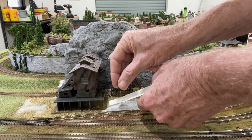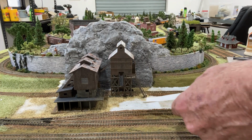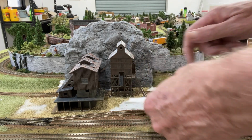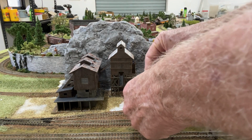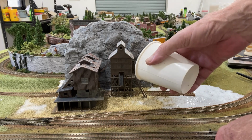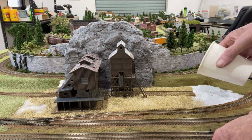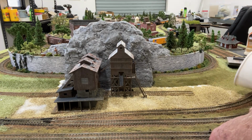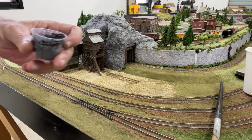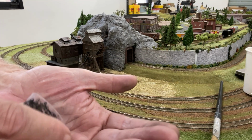I've had straight down the side of a building, and I can drop grass or gravel or whatever, and it still won't go next to the building. And so I just kind of brainstormed this thing. I don't know if I saw it somewhere or I actually was smart enough to figure it out, but it's helped get up next to structures and underneath edges that you just can't get to without dropping it all over everything. And you can see even with the dirt in there, it doesn't really go down evenly like all over, but that's okay. It's kind of how you want it to look. Okay, now here I had some gray ballast material.